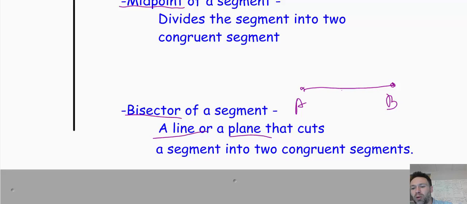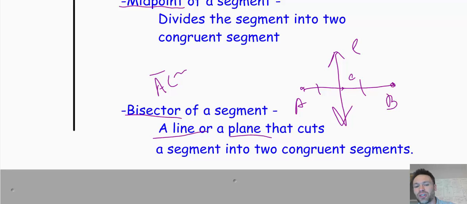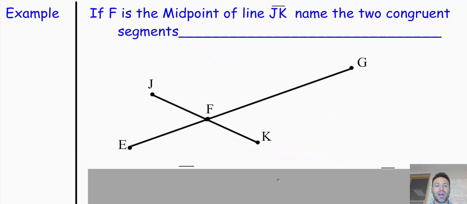Instead of having a point, I now have a line that goes to that point. I can call this lowercase L. And if I say line L bisects line segment AB, I can say that A intersects C. I can say that AC is congruent to CD. Okay? Those are the types of questions you're going to have on your homework tonight, so make sure that you understand those things. All right, next part.